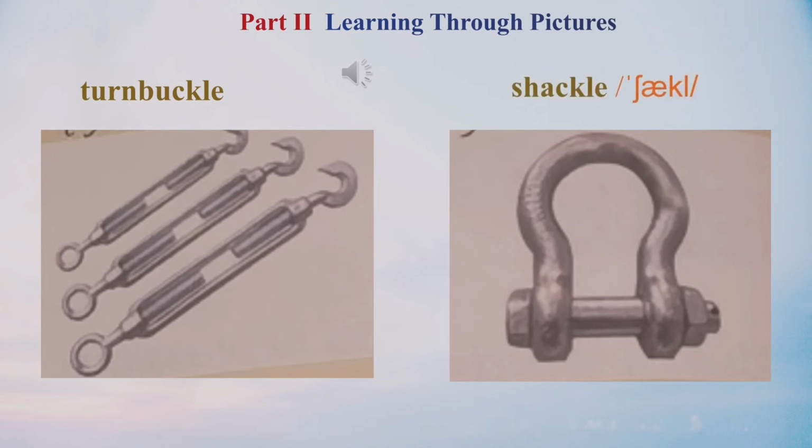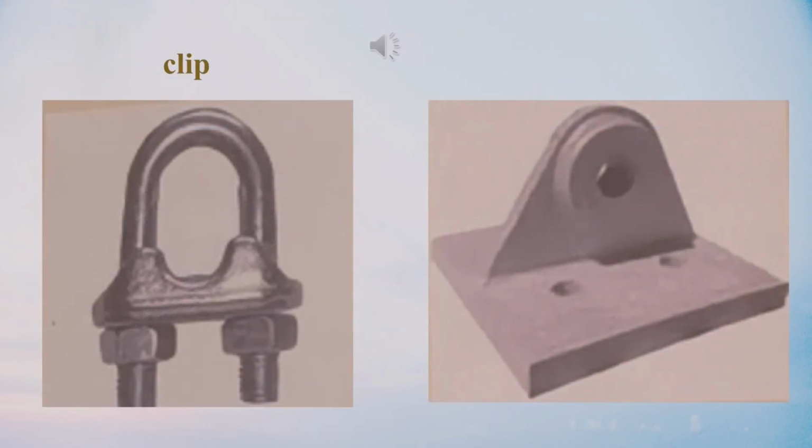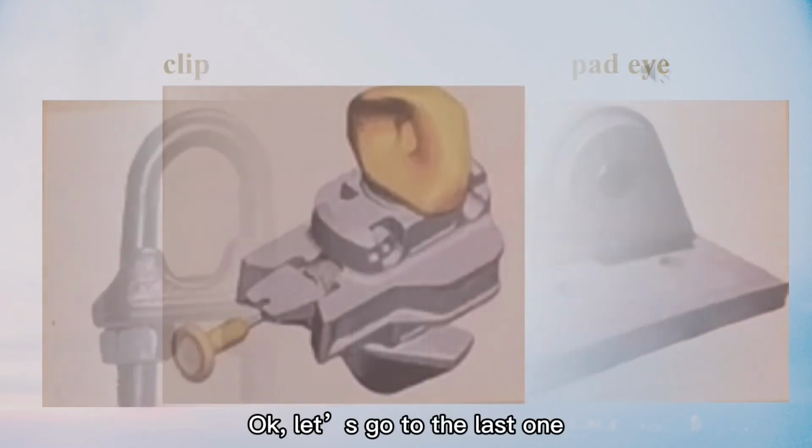One. Clip, eye. Three. Clip. Four. Pad eye.